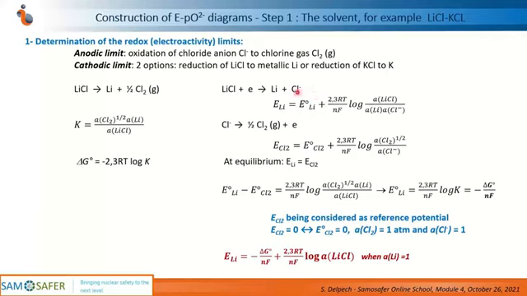Then we are going to use this relation to determine the potential of lithium against the chlorine gas, and we have this relation, which is really easy. In this relation, just to mention that we have the activity of lithium chloride. In our case, we will consider that the activity is equal to its mole fraction, so here it is 0.588. And we will come back to this point later.